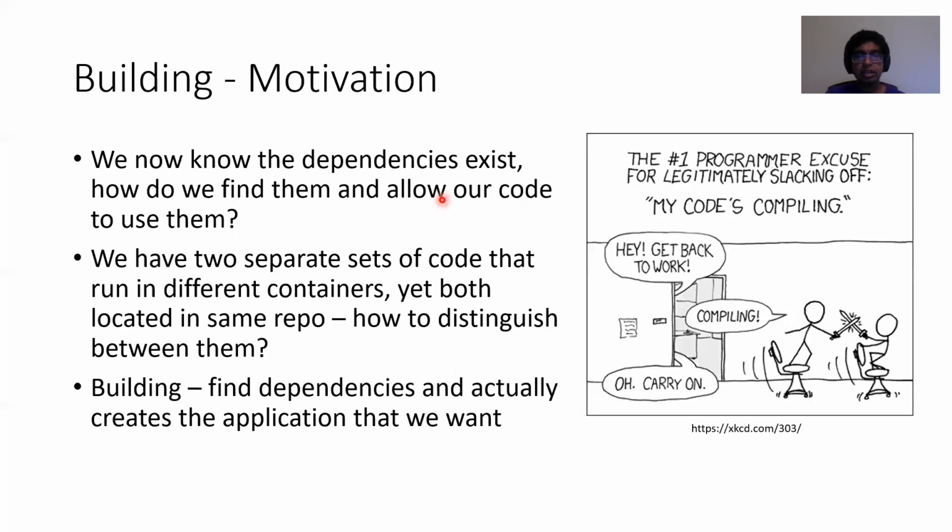All right, so next, building. What is the motive? What is the point of building? What do I mean by building? From our Docker stuff, we know that the dependencies exist. We know that now all the environments are the same. The dependencies exist somewhere. But now when we actually want to build the code, we need to know where they are so that our code can link with those dependencies, compile with them, and include all the necessary stuff required to build our code. The second thing is, as I sort of alluded to before, we have the Onboard and Landsat containers.